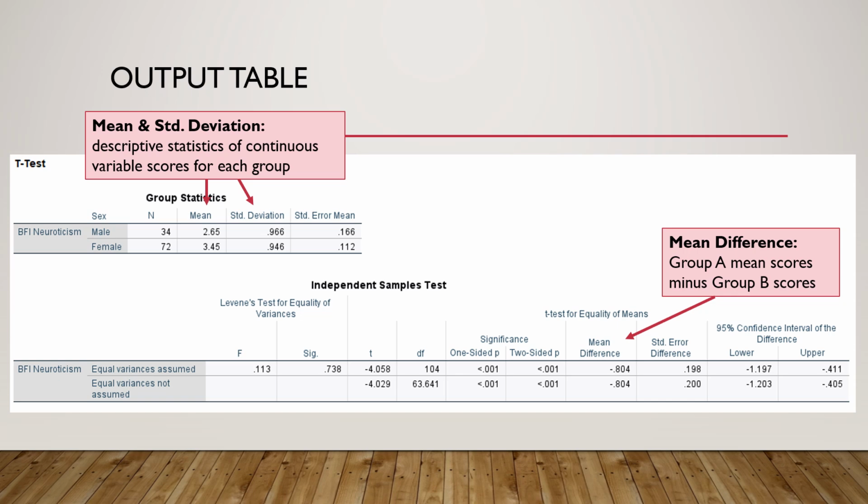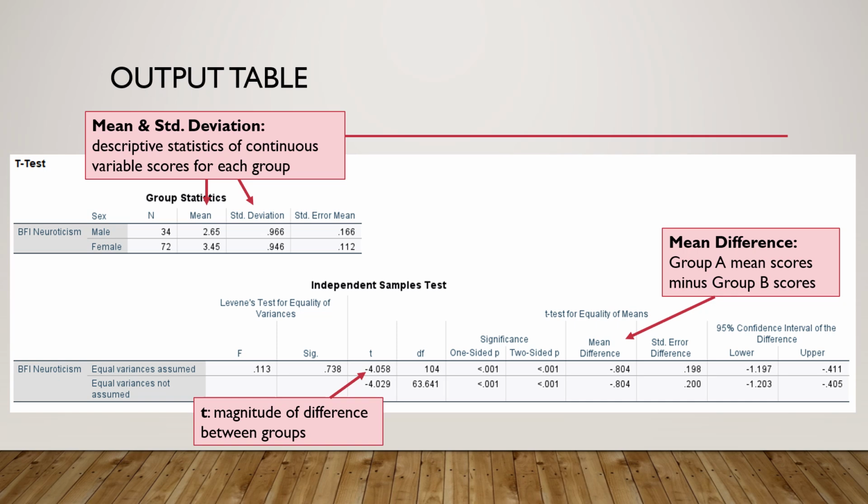So we've looked at the information about the groups. Now we want to see, are the differences in means significant? Is that difference of 0.8 significant? Is it wide enough for us to say males and females are indeed different on neuroticism in our sample? So the first number we look at is the t value. This is the magnitude of that difference. It's a special calculation that incorporates the standard deviation of those different groups with the means, does this big math that you learned in statistics, and we get a number. Here it is negative 4.06.